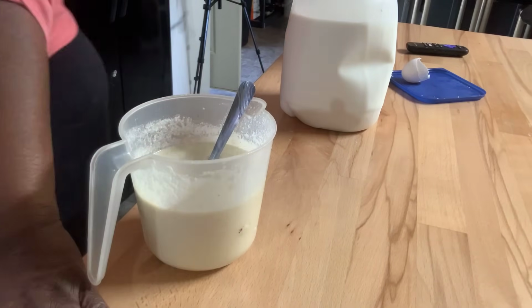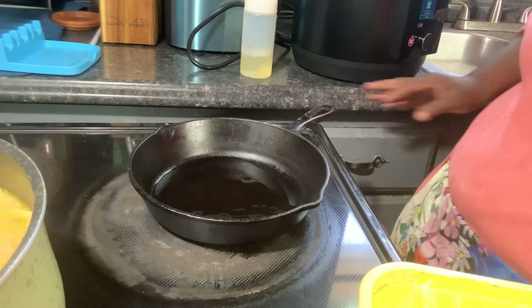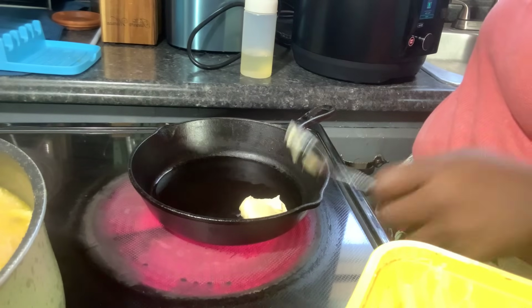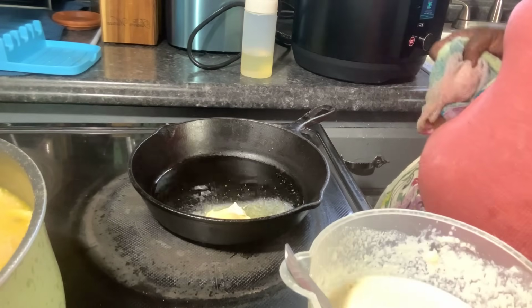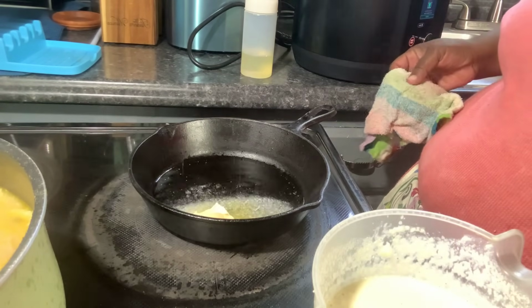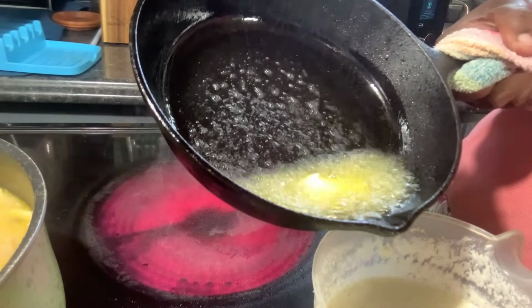Now we're going to take this butter. I'm going to come back to the stove. There's my mama's skillet, and put some oil in it. And I'm going to put a little butter in it. Just a little bit. It's already hot. And I'm going to take that and incorporate it into here. I got my oven already preheated.